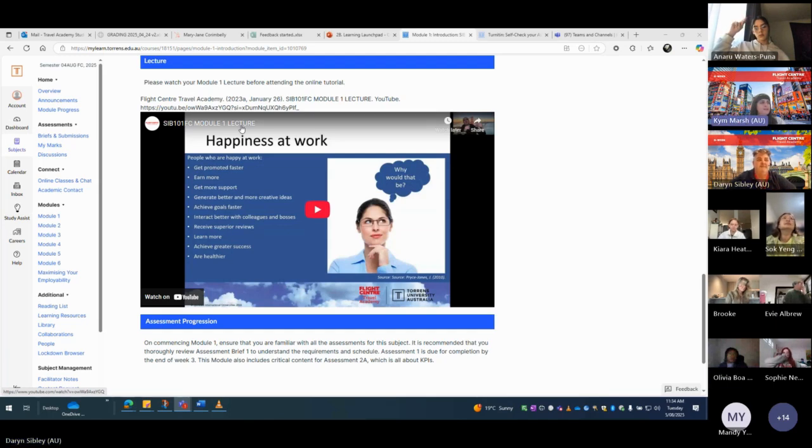Yeah, and I was just mentioning that Torrens e-library. You'll see in that left-hand menu as well you've got that option that says library under additional. Do go in and have a look at that as well. That's where you can access ebooks and things like that related to the subject. Some of our own resources will link through to there.